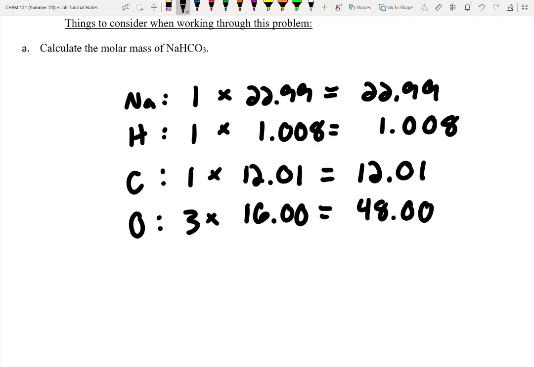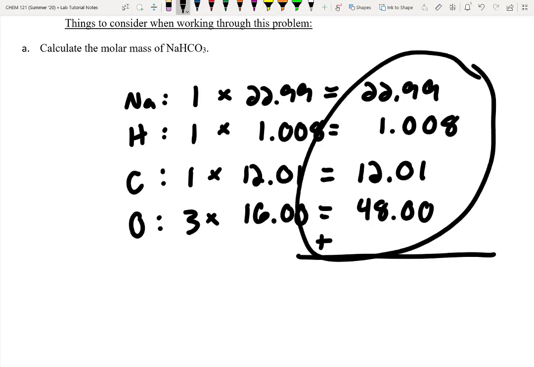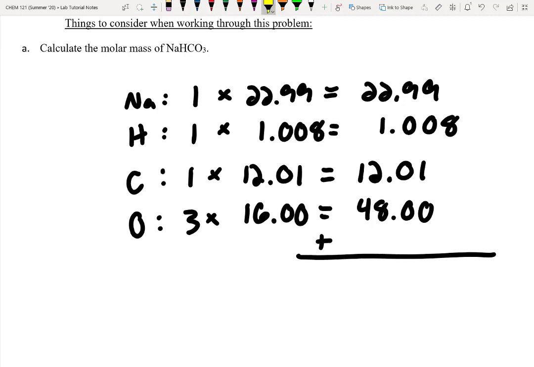And now what we need to do is basically add up all of this, right? So we're going to go ahead and add all of this up, but we need to follow the sig fig rules. And one trick we can do is basically take our least precise number, in this case goes to the hundredths place, and add this all together. But let's just first do it in our calculator.